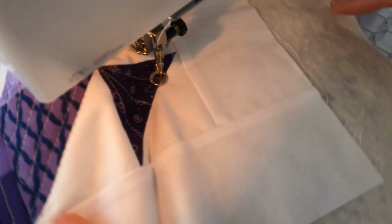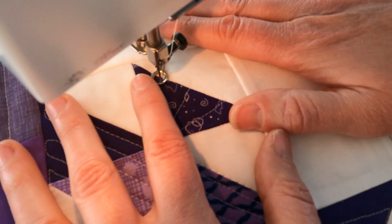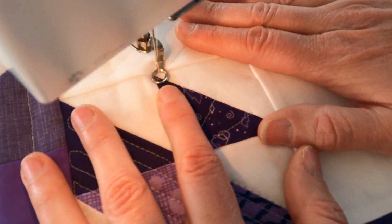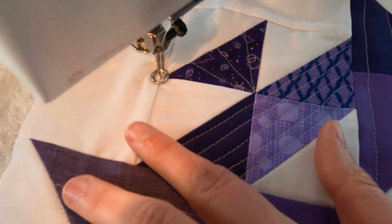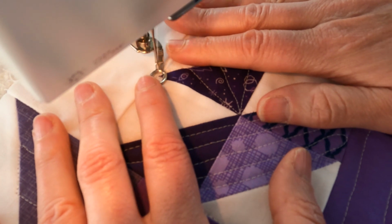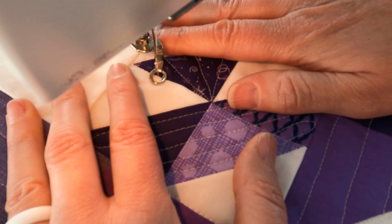And you'll notice I use a lot of straight line accents in my blocks, and it's because I love the contrast between the straight lines and the curved shapes. It kind of acts as a nice background element to them, and it doesn't detract from them too much.